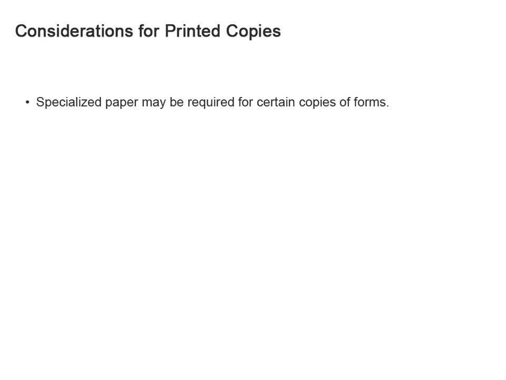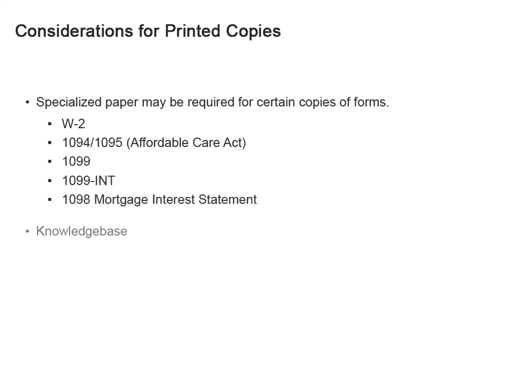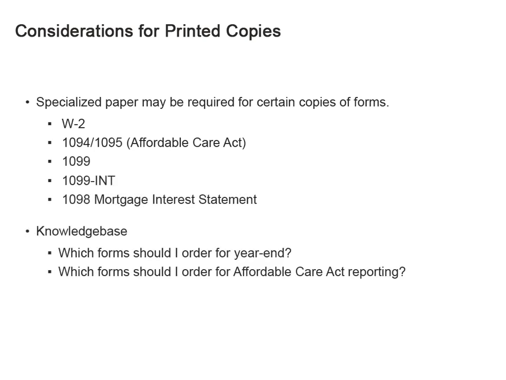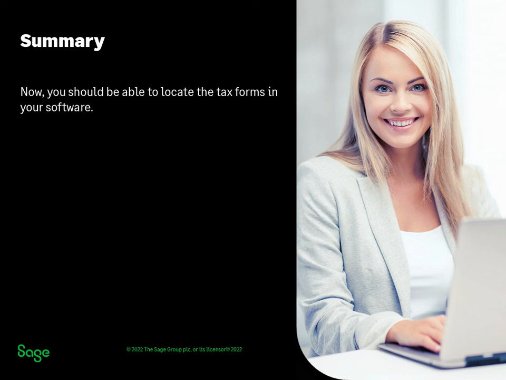An important note: while many of the forms printed through the Atrix Forms interface can be printed and submitted on standard paper, there are some year-end forms that are required to be printed on specialized paper. Please search our knowledge base for the following articles for detailed instructions on which forms require specialized paper. Now you should be able to locate the government forms in your software.